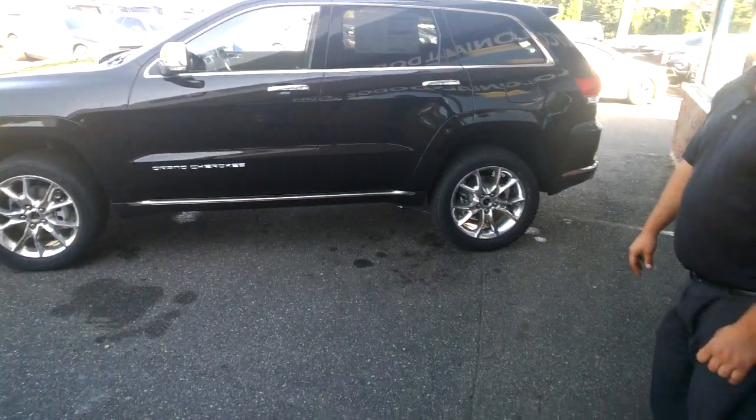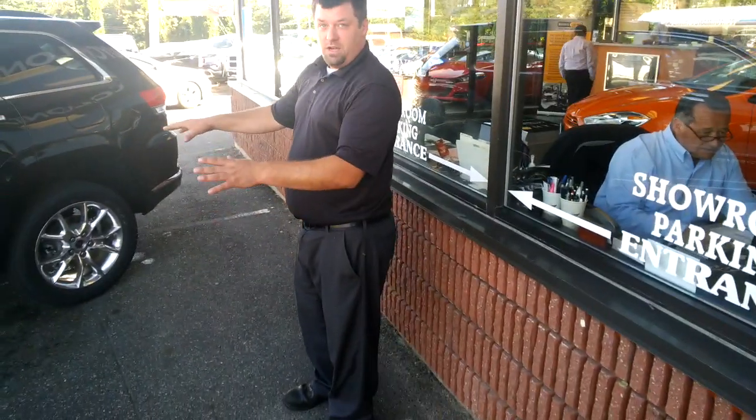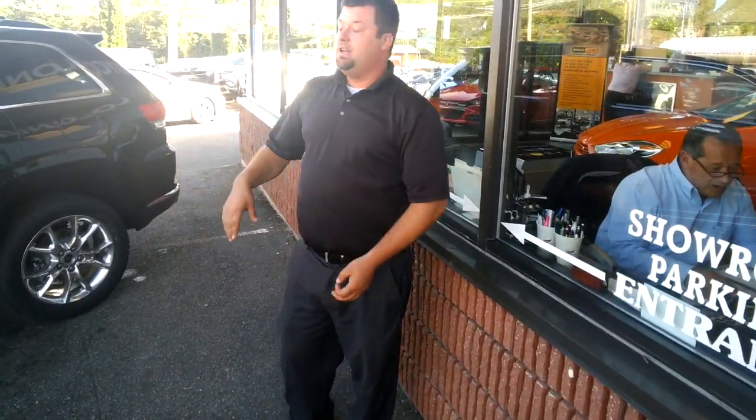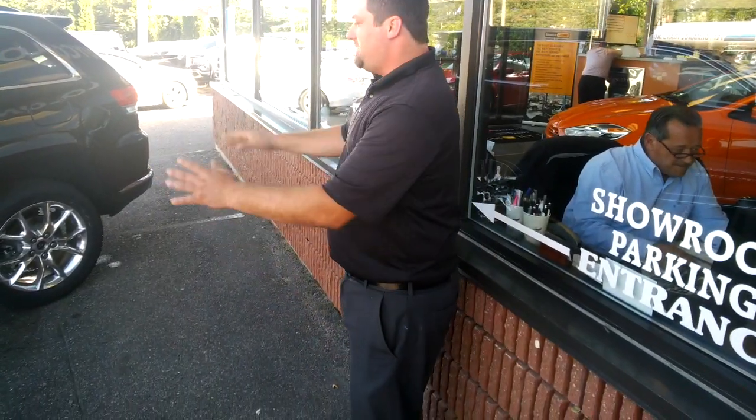Fit and finish quality, everything outside and inside is incredible. Well, all the things we touched on are all signature to the Summit package. There's a lot of extra good features that we can go over at another time. All right. For now, this is the Summit.